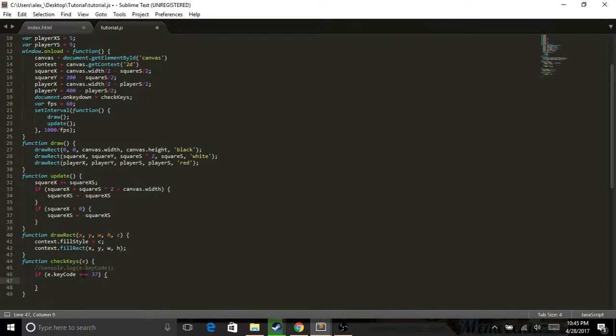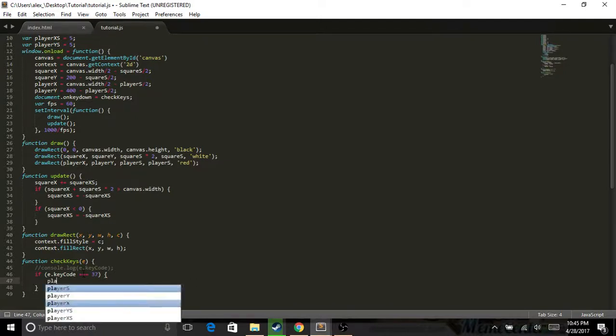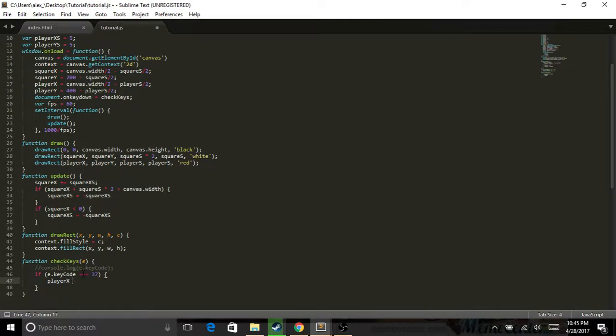We want it to move by 5. So we want to move the player X by minus equals player X speed. What it does is move it to the left for a left key.